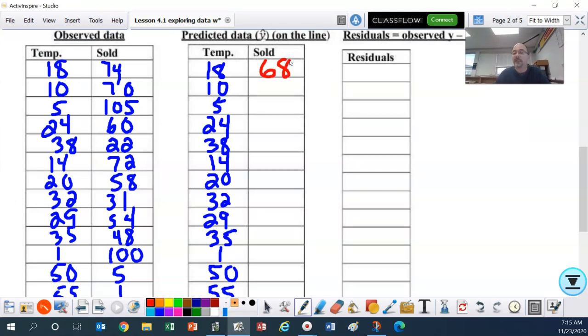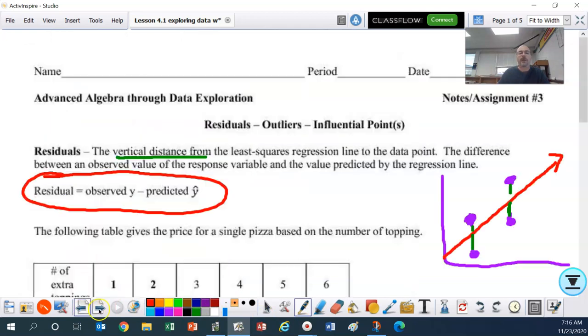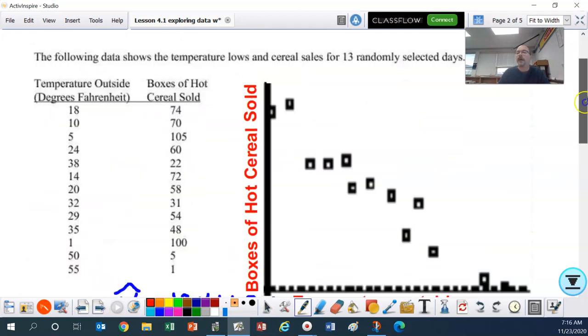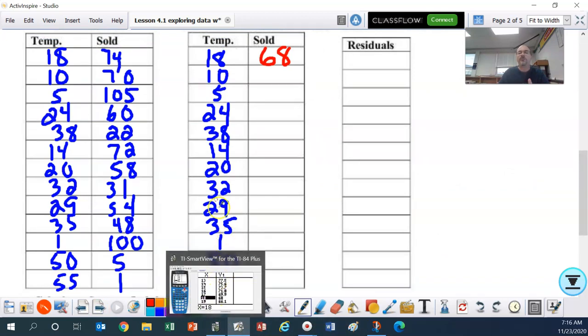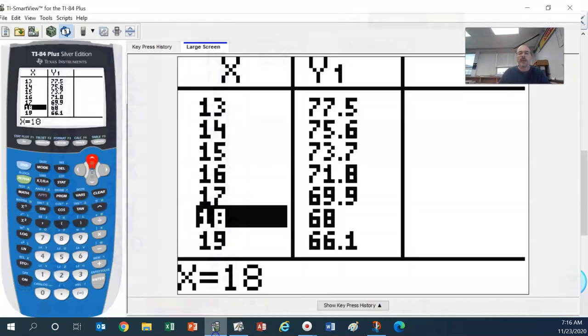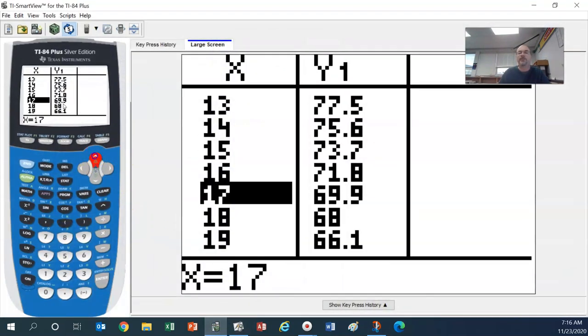That is my predicted value. Now I'm going to go back to 10. So you might want to do these in order. Okay, let me start with 1. Whoops, I didn't want to do that. Let me go back to my calculator, and I'm going to go smallest to largest. Then I don't have to scroll back and forth. So I'm going to go back to my calculator and go back up to 1.